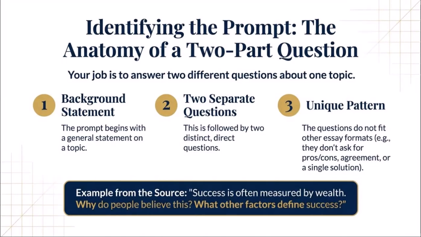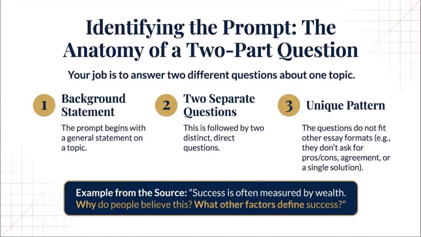For example, a prompt might ask why something is happening, and then what the effects are. Or, what the problems are, and then who should be responsible for solving them. Or it might present a statement and ask for reasons why people think that, and then what other factors are important. The key thing is that there are two clear, different questions that both need a full, detailed answer.